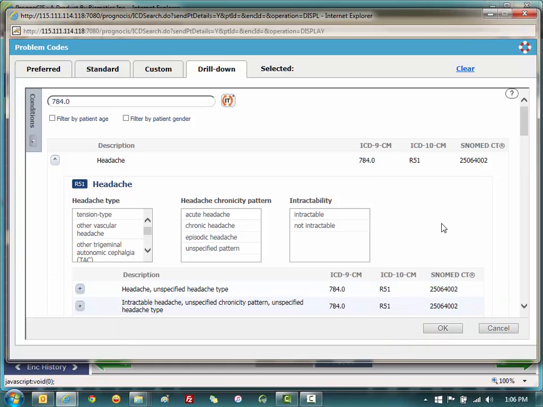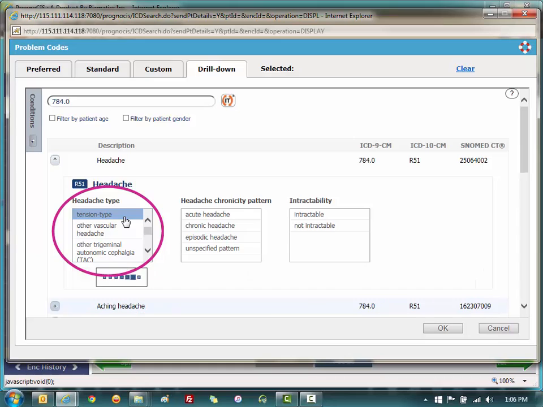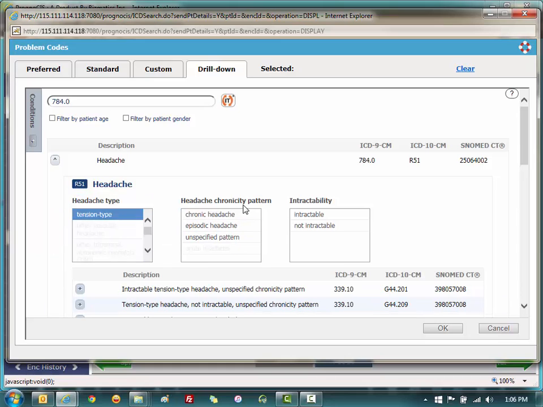Taking it to the next level, when you choose a condition in one of the tables towards the left, for instance if I choose tension headache as the headache type, notice in the middle for the chronicity pattern, acute has become disabled because it is not an option for the tension type. However, chronic, episodic, and unspecified patterns still are.